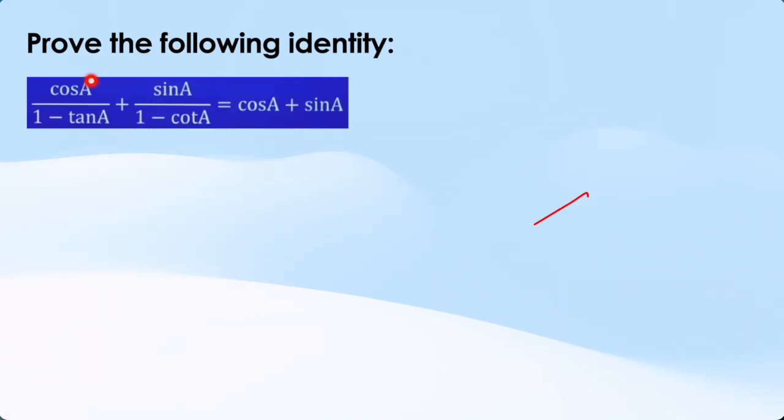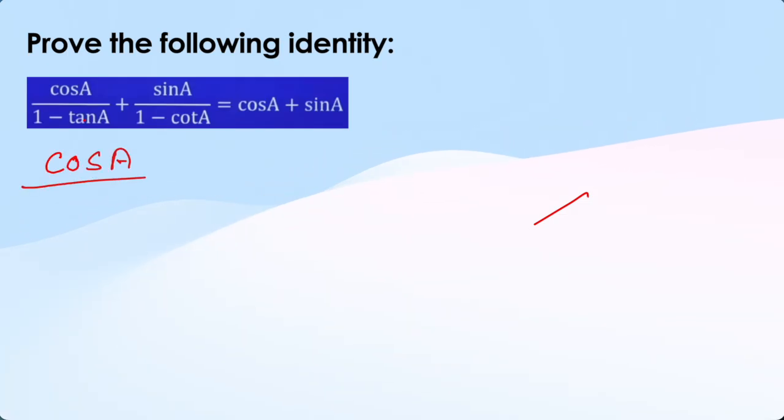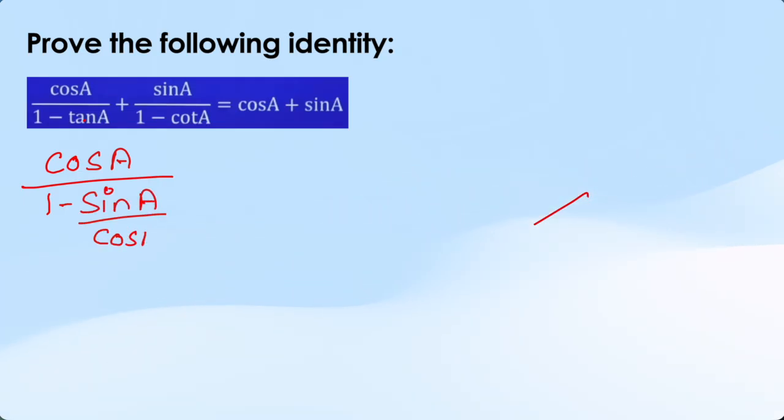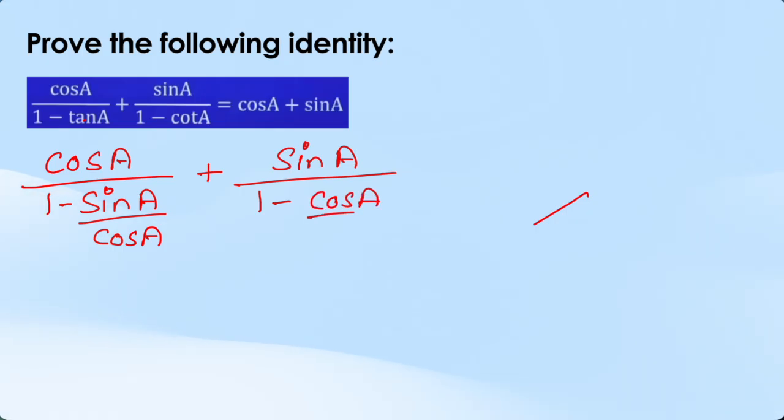In this question, cos and tan is given, sine and cot is given, and answer, every time you have to check the answer, means what we have to prove. And the proof is everything should be in terms of sine and cos only, right? Okay, we know how to open this tan and cot, right? So it will be cos A by 1 minus sine A by cos A. Is it okay? And sine A by 1 minus cos A by sine A. Hope it is clear. Alright.